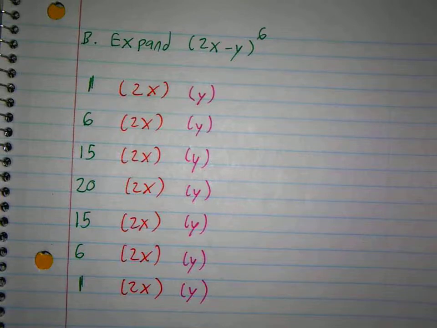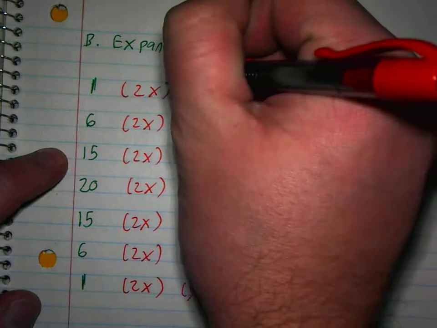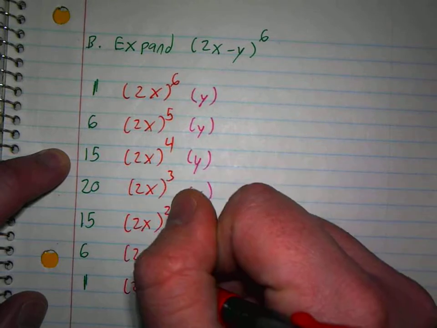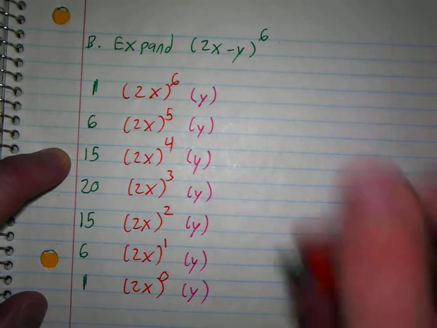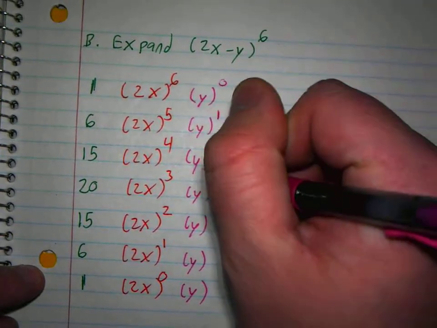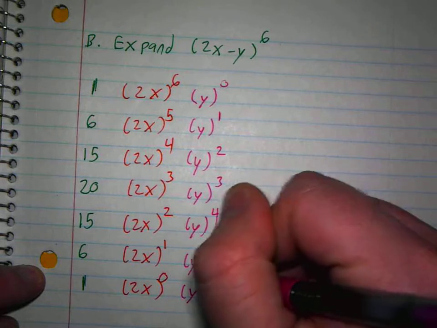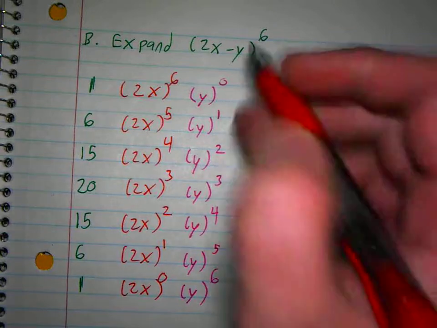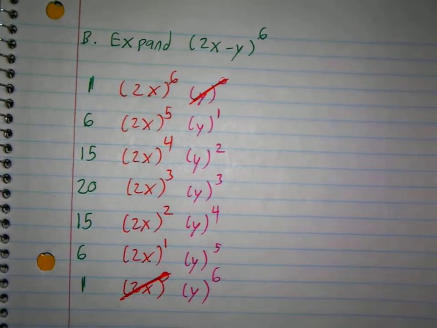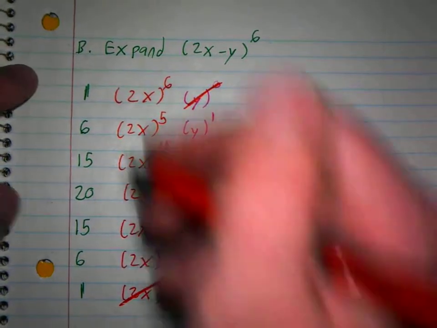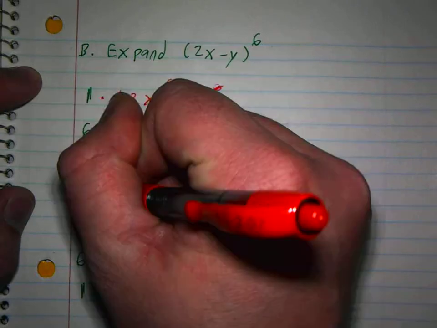Okay. So 2x, I start this one at 6, correct? 6, 5, 4, 3, 2, 1, blast off. And then the other one starts at 0 and goes up to 6, right? And what I like to do is just cross off the ones to the 0 power. Just makes it easier. Just notation. I probably need multiplication signs here.